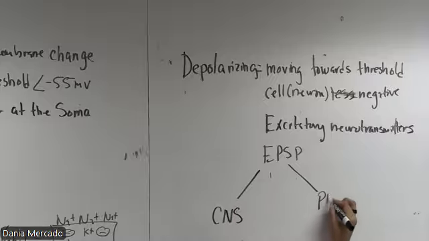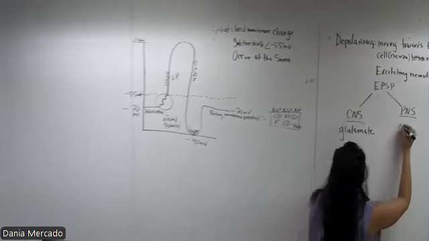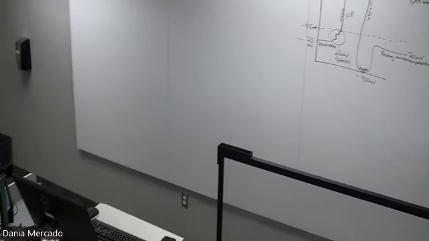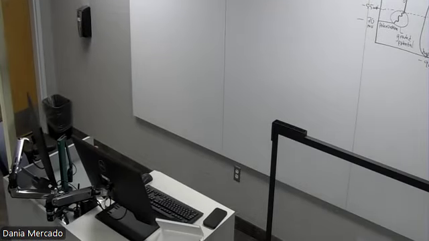In terms of those excitatory neurotransmitters, you're going to have some that are for the central nervous system and some that are for the peripheral nervous system, and sometimes they're different, sometimes they're the same, but let's generalize right here. In the central nervous system, you have things like glutamate, and glutamate is the main excitatory neurotransmitter of the central nervous system. In the peripheral nervous system excitatory, you're going to have acetylcholine into nicotinic receptors, or you can have norepinephrine, epinephrine, right? So you have those neurotransmitters, they're going to bring the cell closer to that threshold.